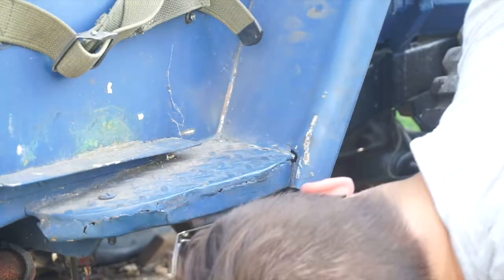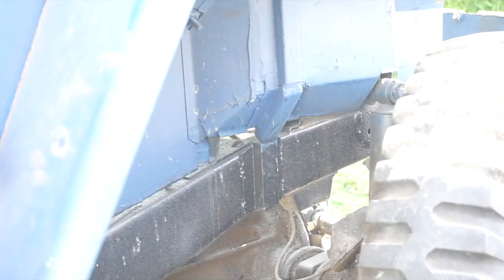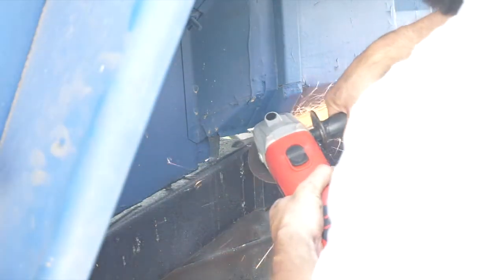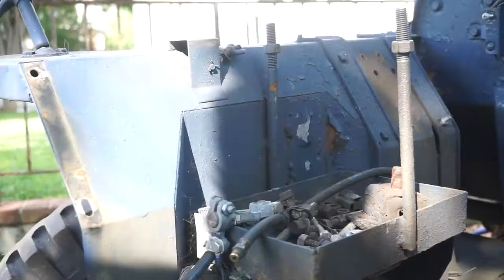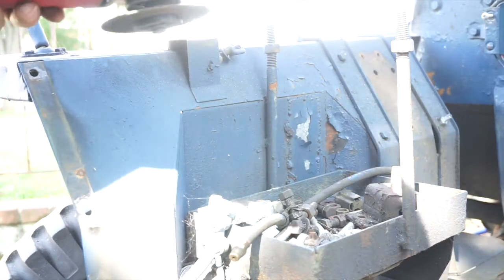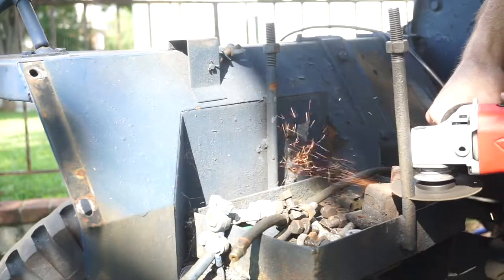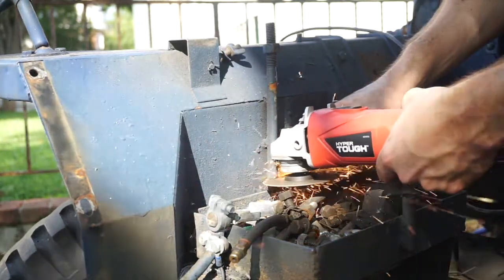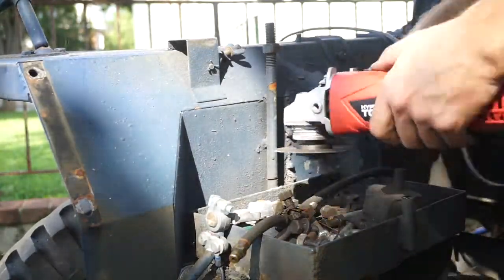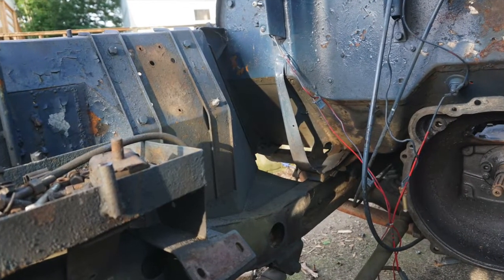Or maybe I'll just get a hacksaw blade and sit there for a couple hours and run it down between the fender and the body, because I really don't want to risk the body and I'd rather not mess up the fender more than it is — it still looks salvageable. I do have a second fender I may use instead. That's welded to the frame also — this whole fender is welded to the frame pretty much. That's not stock, so I just cut it. There's nothing on the bolt — I went the easiest route and just cut through the air gap. The fender's also welded to the battery bolt, so with the hacksaw method that bolt had to go just to make more clearance for me to cut the one that's actually welded to the fender. So I'll have to shave that off the fender.